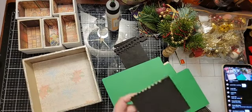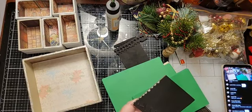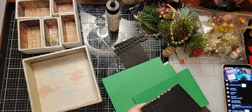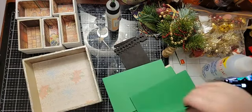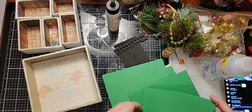So again, I'm just coming to the back and I'm going to Fabri-Tac it. Here we go. And I'm adding another piece of foam, right like this.